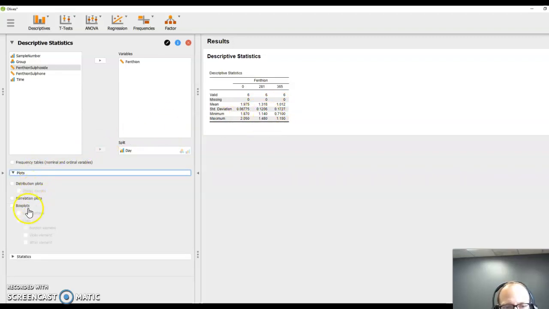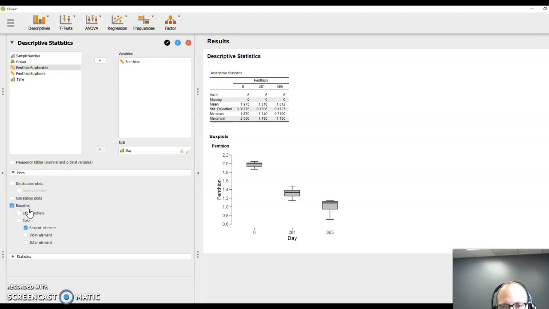So if we go to plots, box plots, again, with this many data points, I think a box plot's a little bit silly. I think it's better to get the actual data there. And to be honest, I think it's nicer without the box plot to be able to see where the data points are. If we had a larger data set, these dots just get overwhelming, and then that's where the box plot is really nice.